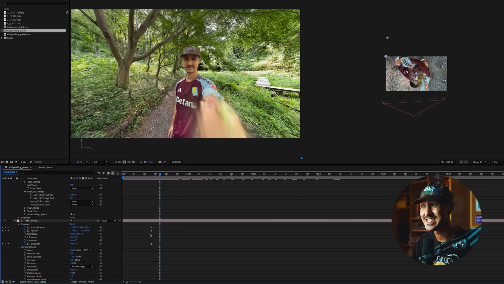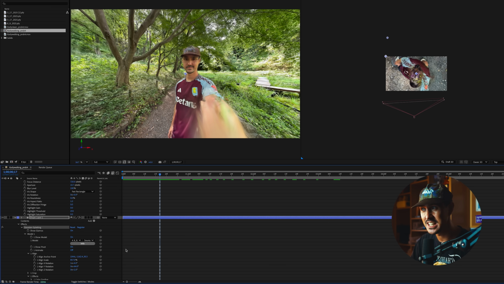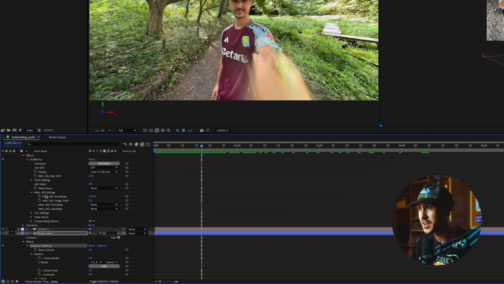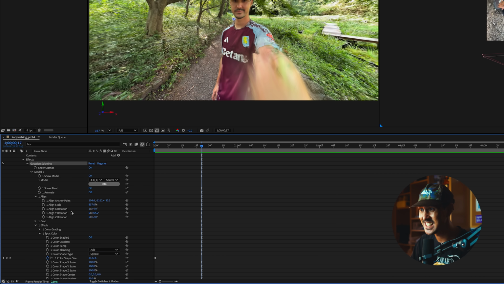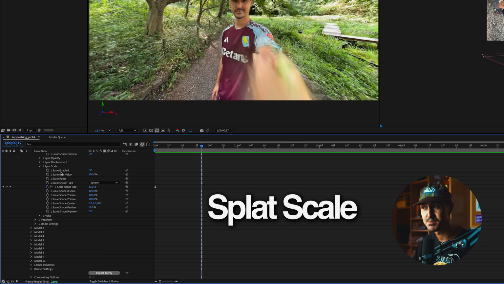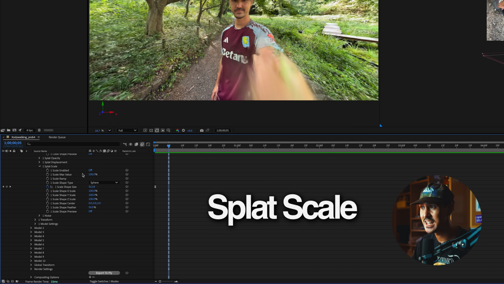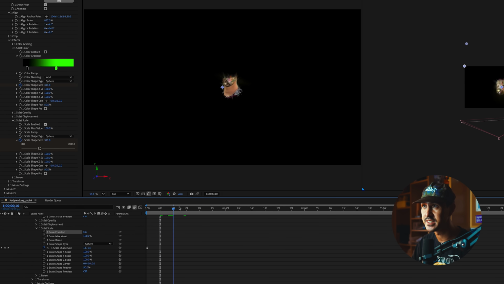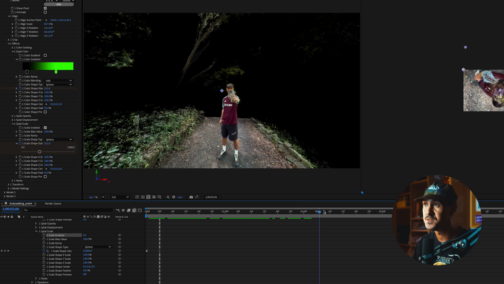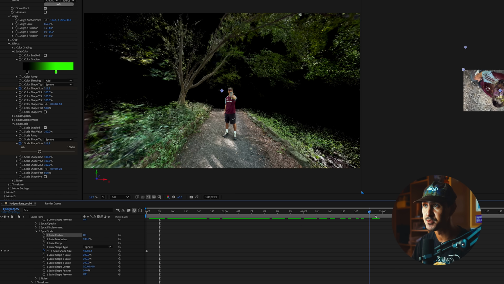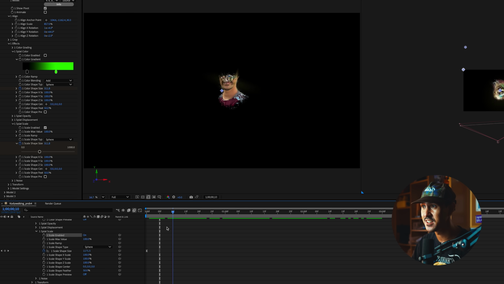But if you want to go a step further and make this transition even cooler, what you want to do is go down to your shape layer and go down to your Gaussian splatting settings. And you're going to want to come down to what's called the splat scale. Now the splat scale is pretty interesting. If I just enable it here, it'll show you exactly what it does. You can basically keyframe how your particles reveal themselves over time. It's a really interesting transition effect here, and it's really simple.